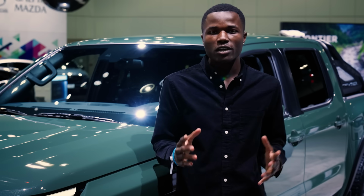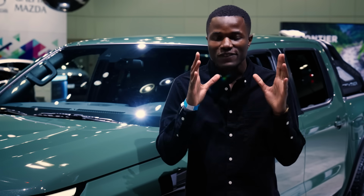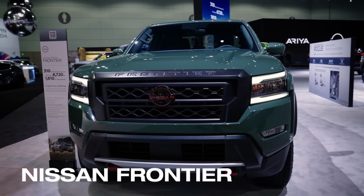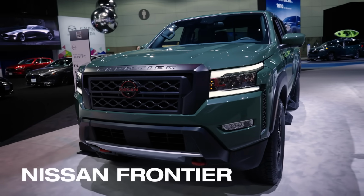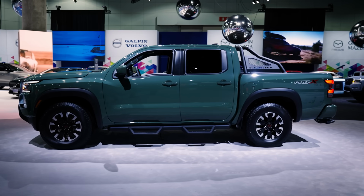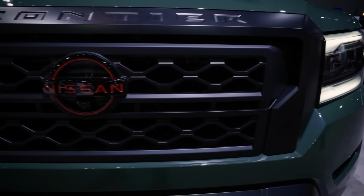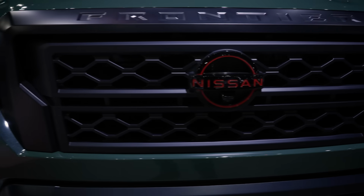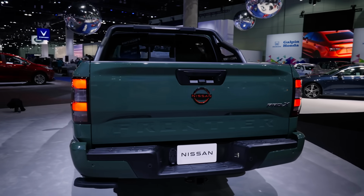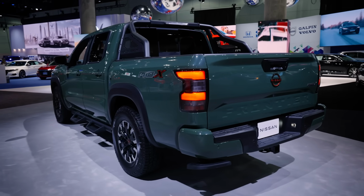After being on the market for over a decade and a half, Nissan has finally redesigned the Frontier midsize pickup. Now, I had to say finally that many times because that was a tired truck. The changes were first previewed back in 2020 when Nissan made the interesting step of outfitting the outgoing Frontier with a new 3.8-liter V6 engine. That engine is now in the new Frontier along with the outgoing model's basic frame.